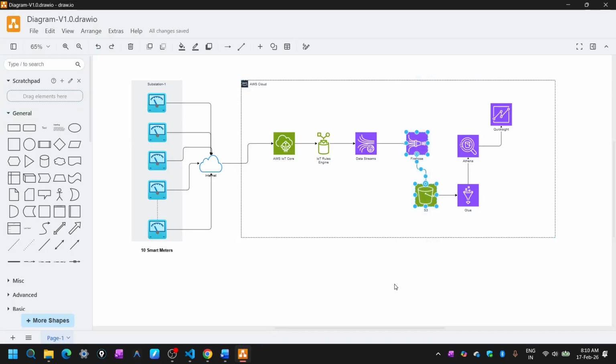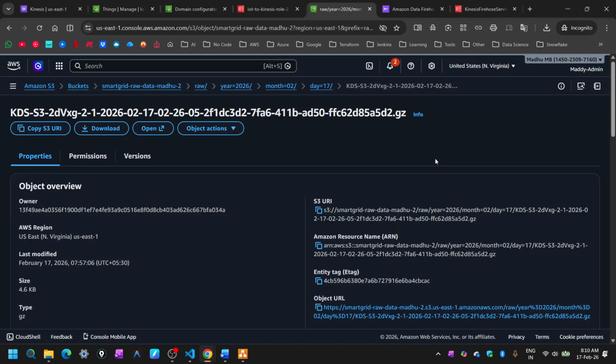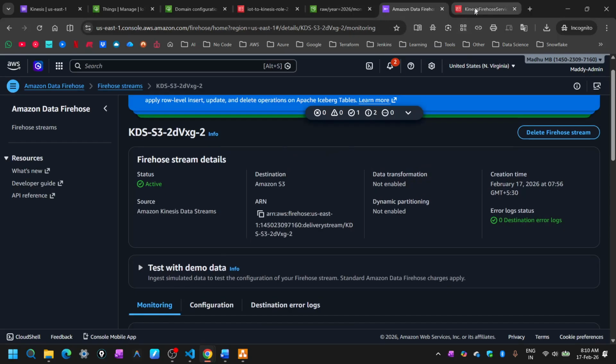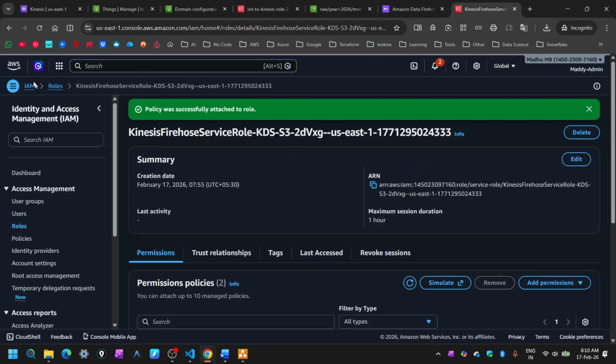Let's analyze the data. So the voltage, current, and other parameters which we are trying to fetch, right? So let's try to analyze by using another service called Glue. Okay. So till now, anybody has any questions? Okay.